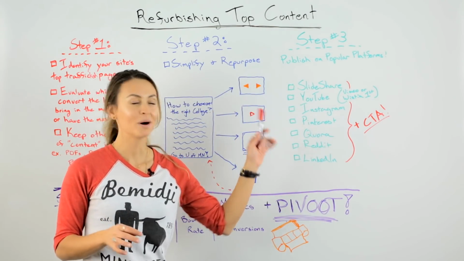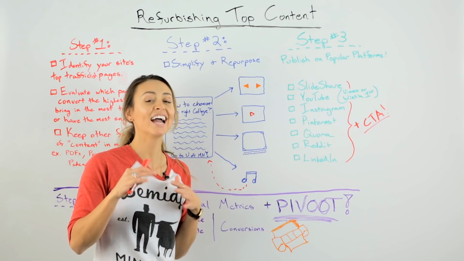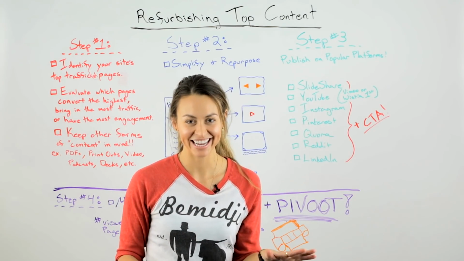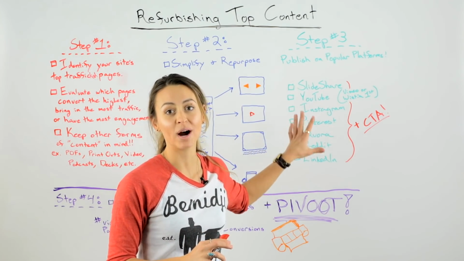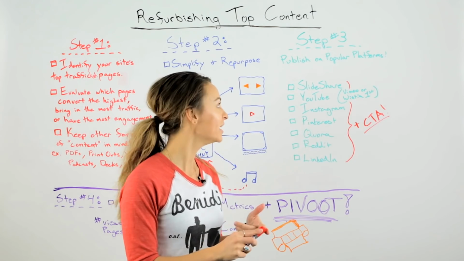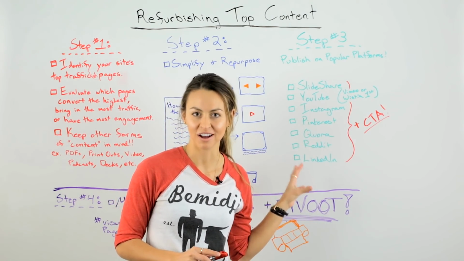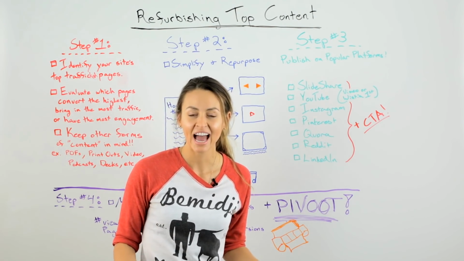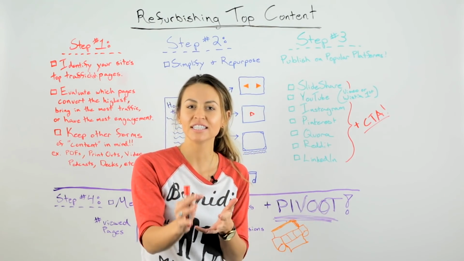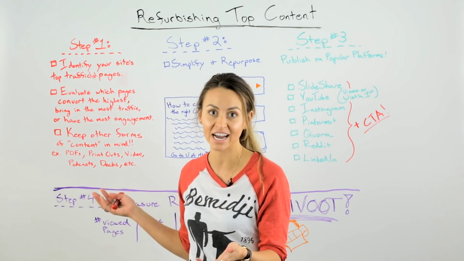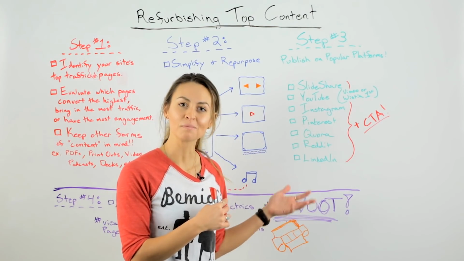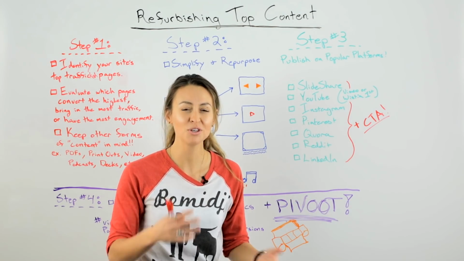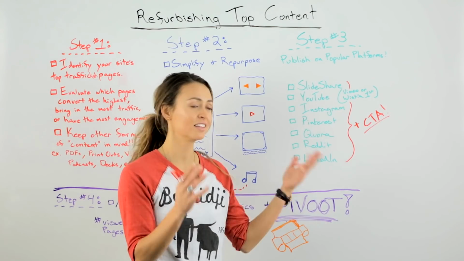Step three is to publish on popular platforms. I can already feel people getting really squeamish about this, but you shouldn't. And let me say, there's two big reasons why you should be taking advantage of this. One, these are all really, really powerful sites, right? They rank really well. And two, they have a huge audience, and their audiences are actively seeking information that you're providing on your site. So if you're not going to be providing expertise and information on these sites, someone will, right? So you want to take advantage of that, and you want to take the opportunity.